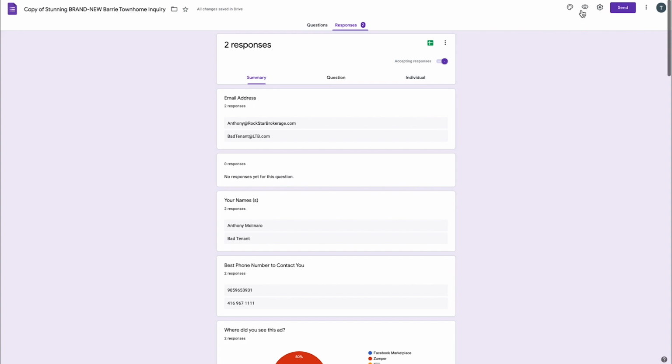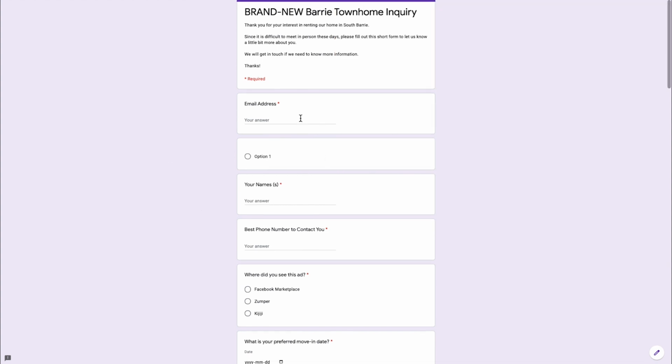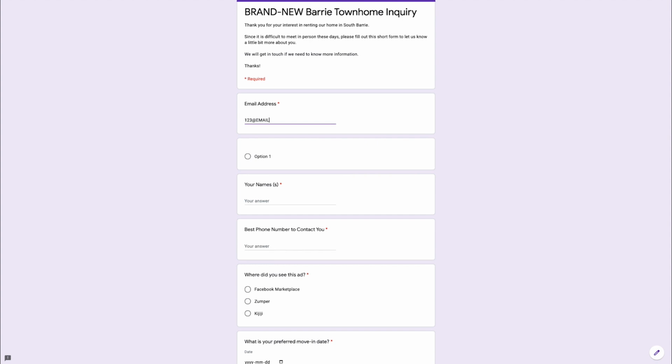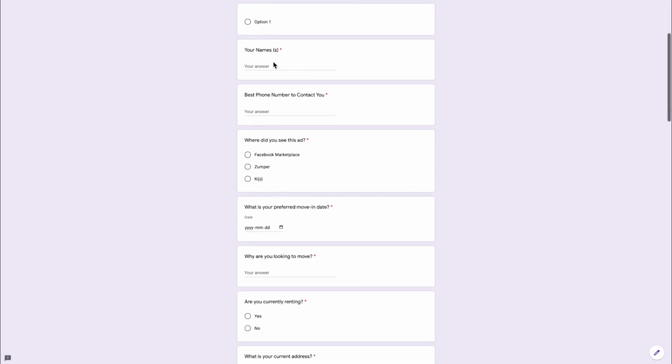Okay, but once somebody has filled out my form, I've done it twice to show you an example of how it will look. This is the actual URL of what it will look like, right? When somebody clicks this URL from the message I send them, it takes them to this. This is the front end, and this is where they put in their email address. I have a random question there I got to delete, but my name.